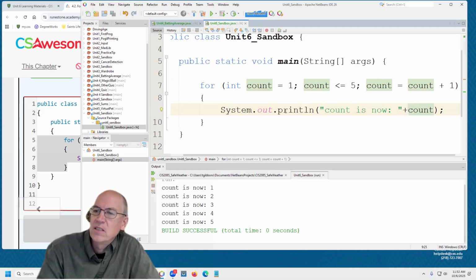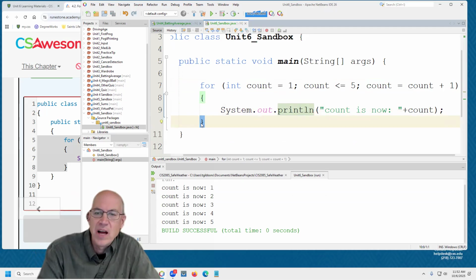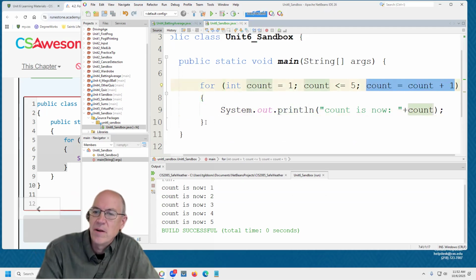And then after this, what I always think of is when we hit the end of the loop, the bottom brace, that keys us in to do the increment here. Count equals count plus 1. So count was 1, it's now 2. Now when we get up to the for loop, we have to check our condition again to see if we go into the loop. So is 2 less than or equal to 5? That's true. So we keep going through our loop.